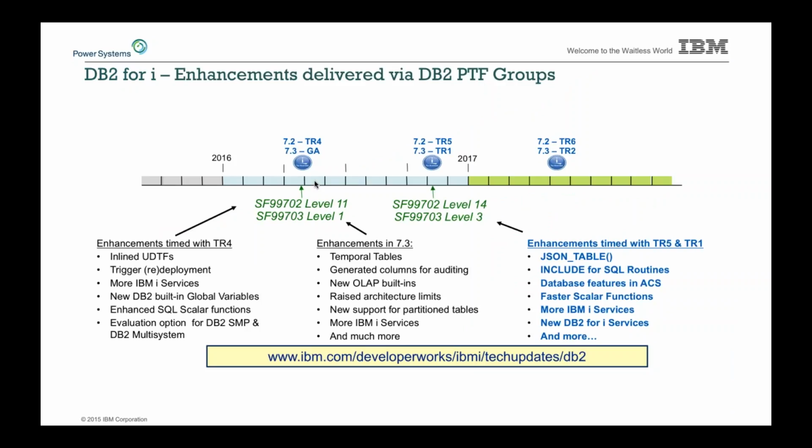In order to get this information, this is where we love to work on confusing our IBM i family, right? Yes, we announced this stuff in a TR, but the delivery of database stuff is still in the database PTF groups. And so if you look here on the screen, you have SF99702 and SF99703, level 13 and 14. That is the delivery mechanism for this new support that we are going to be talking about.